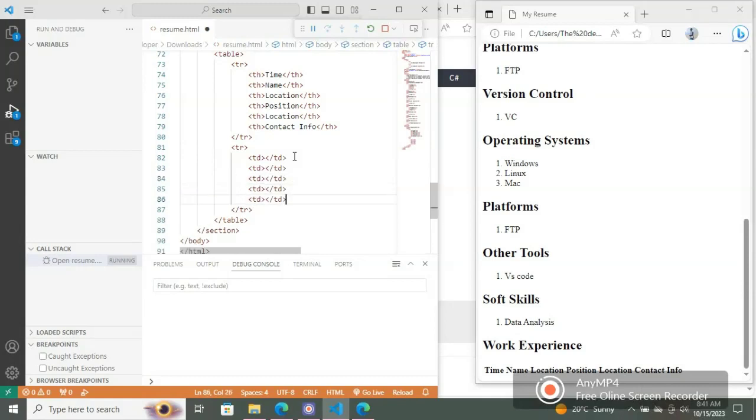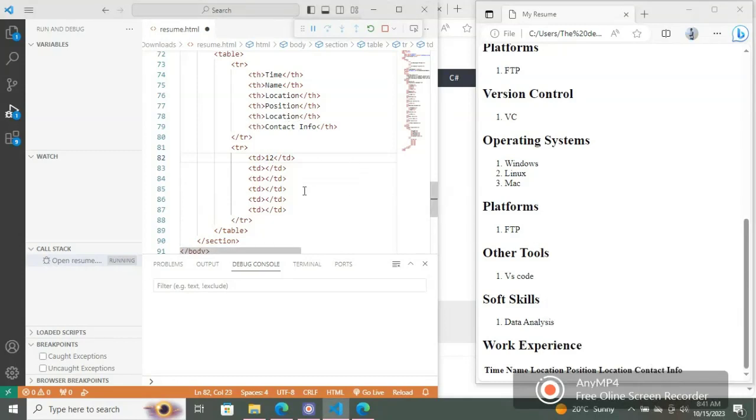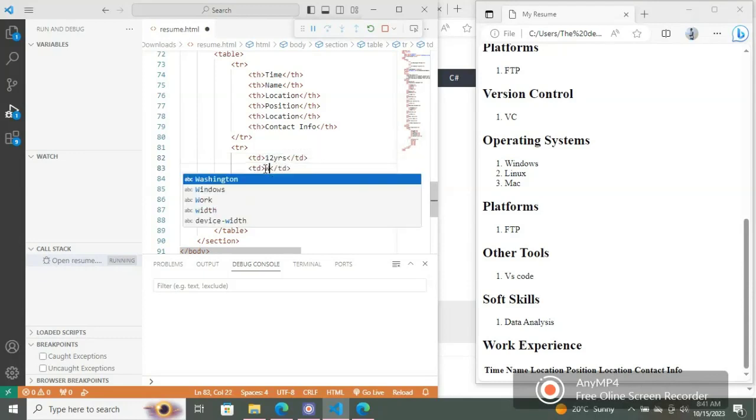This time we are not having the table head, but the table data, td. So we'll paste all these. So let's insert the data.